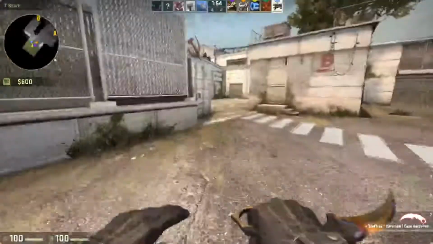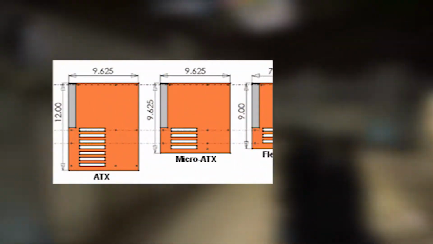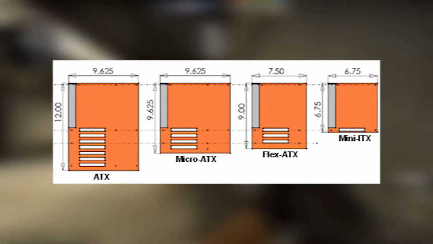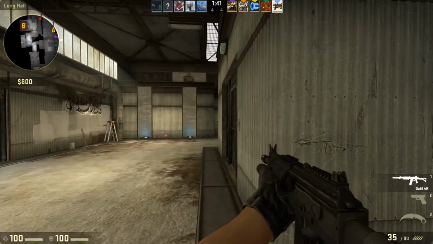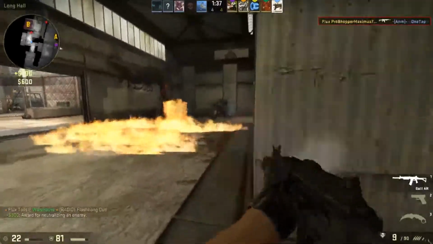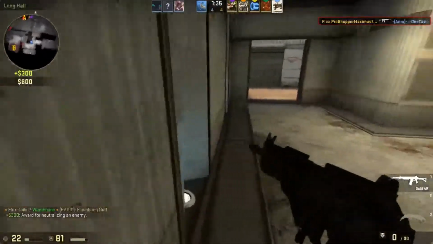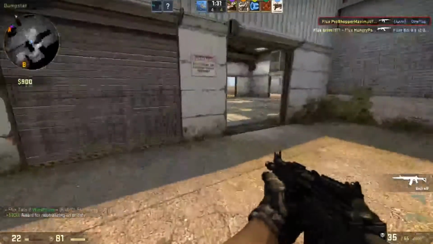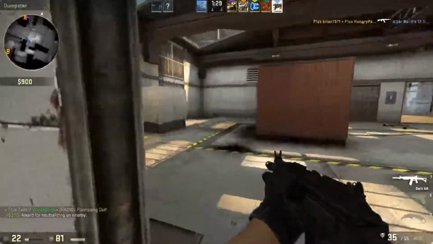Every single motherboard you meet will have a form factor. The form factors come as ATX, Micro ATX, Flex ATX, and Mini ITX, which doesn't really make sense to me, why they don't just call it Mini ATX, but that's the manufacturer's naming. Looking at the motherboard we're looking at, the 970, it's an ATX motherboard, and this will be useful when we're looking at the case later, the size of the motherboard and how much space we need.